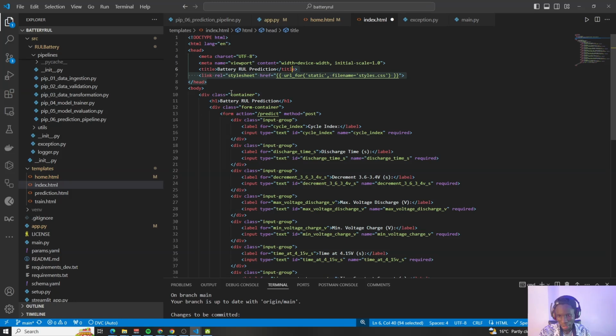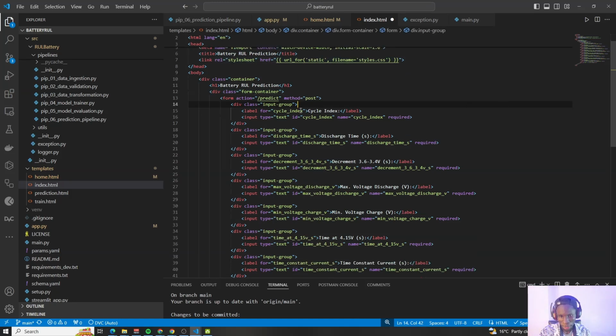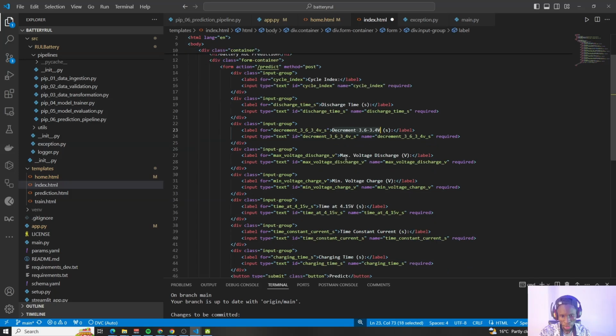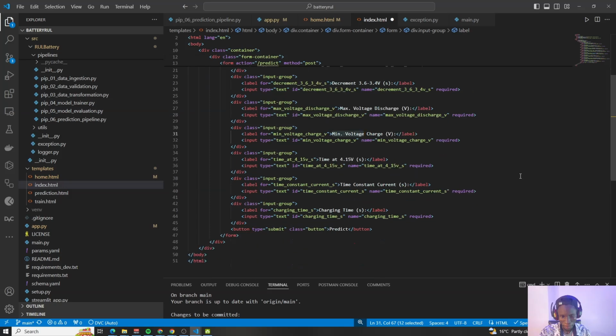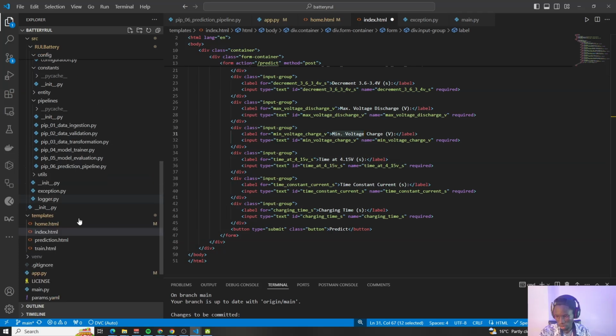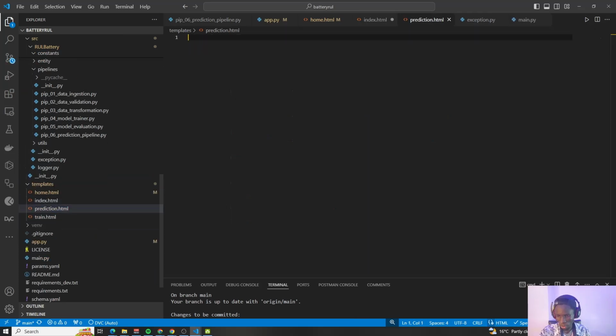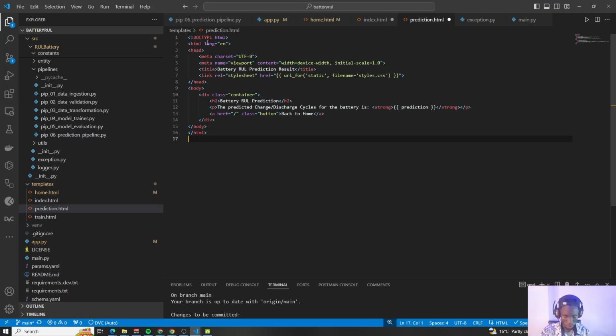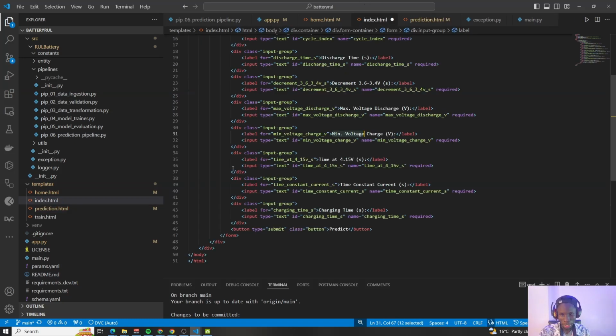This is just the form data, so we can see the data that the user will be required to input, something like a form. Then we also need to include the prediction.html file, which is where the user will get the information about the actual prediction.